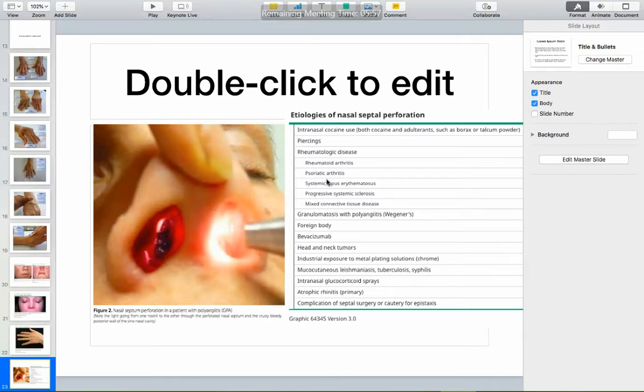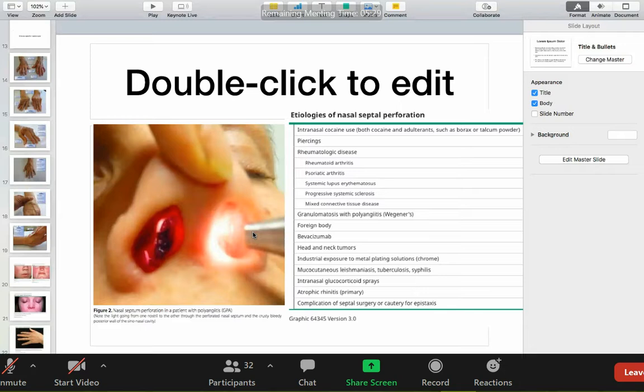Psoriatic arthritis can cause septal problems, as well as granulomatosis with polyangiitis. And why do I emphasize this? If we catch those patients early, when they have an early stage disease, we could arrest this disease and treat with significant immune suppressive therapy, so they will not have the need in the future to have any nasal reconstructive surgeries. So it's one of the things that you have to detect and you have to examine.